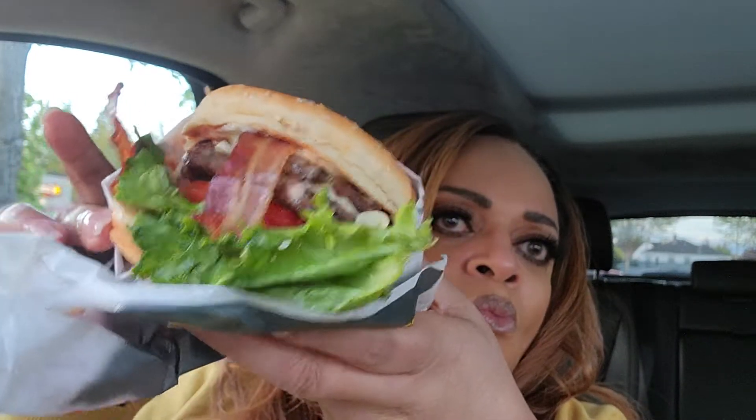Hold on y'all. Maybe it doesn't look like there's sausage in there. Let me show you guys. I did not get it with the regular cheese — I switched the cheese. I usually don't eat American cheese. Let me look in here and make sure there's no sausage because it clearly has a little sausage sticker on it. Okay, this is a big burger. I don't think it's sausage — it has bacon on it and it looks like they put an extra patty on it.